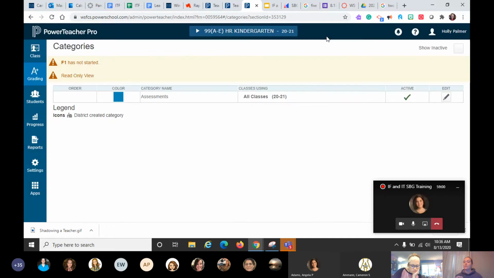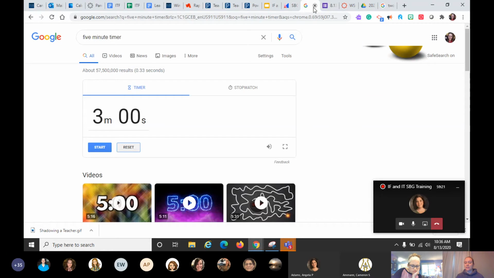Okay. So I'm going to pause and give you a moment to go back and look at a teacher's grade book and make sure that they have their one category. If it's a new teacher to K2 or they've moved down, then you know that's a teacher we're going to have to work with to get their grade book set up the right way. So I'm going to give you just a couple minutes to do that.